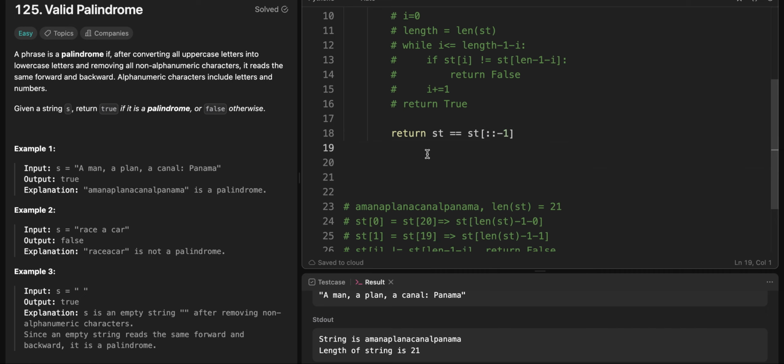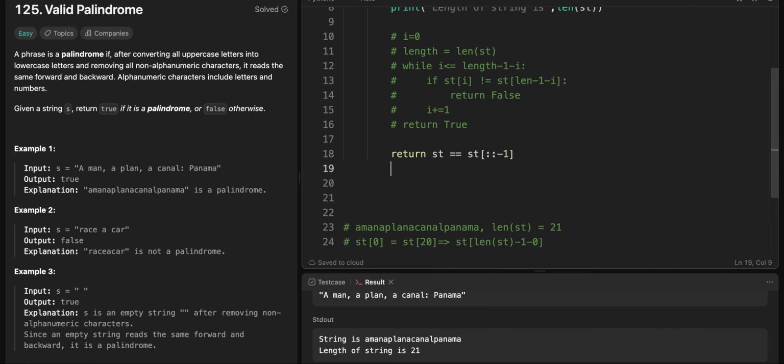So the time complexity for both of these methods will be equal to O(n), where we are doing the while loop till n by 2 elements, till I has reached half of the length of the string.